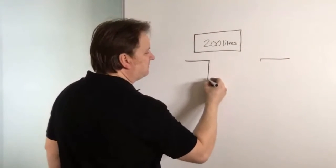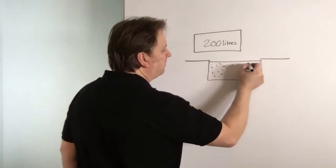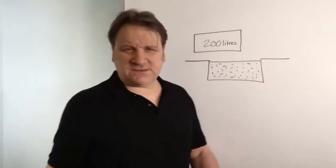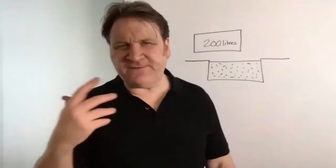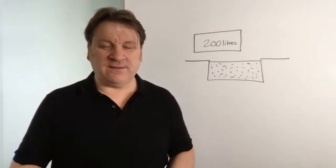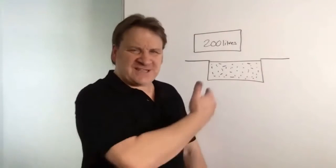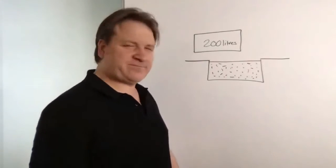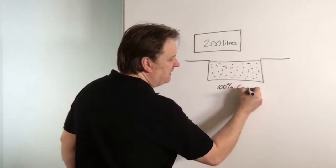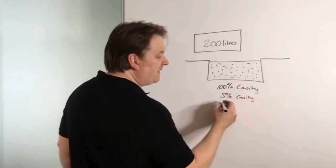They've got a hole, and then what they'll do is fill that hole in with gravel. So that's my soak away, and I've just filled the hole back in with gravel. So what have I done? I've just filled the hole back in again. If I wanted to put a load of liquid in there, I can't get much in because I've filled it with gravel. So whereas before it was 100% cavity, in reality now there's probably only 5% of the cavity left available.